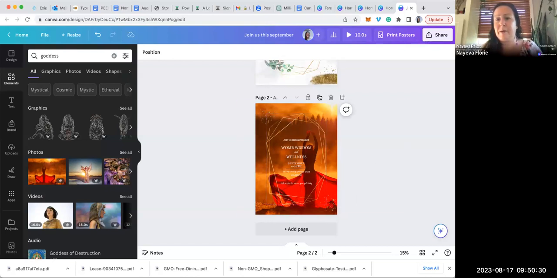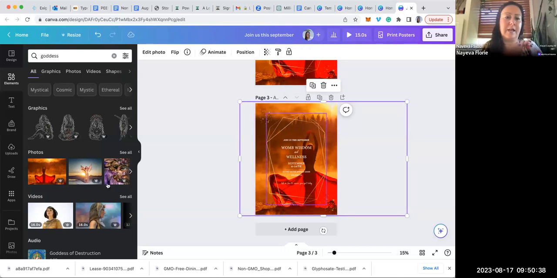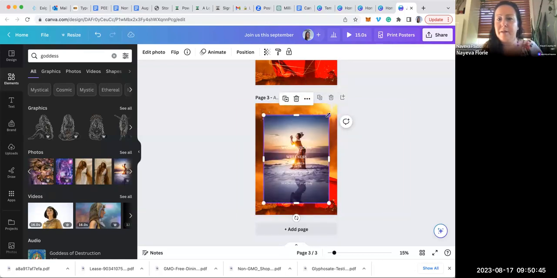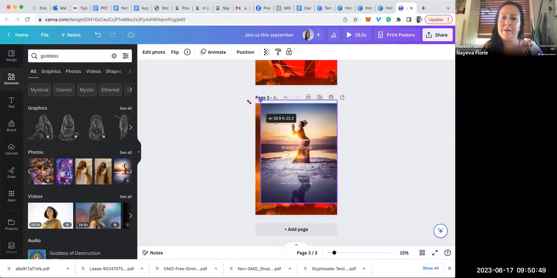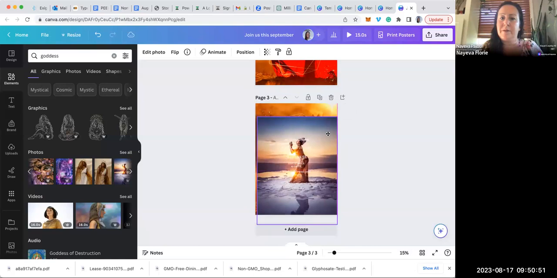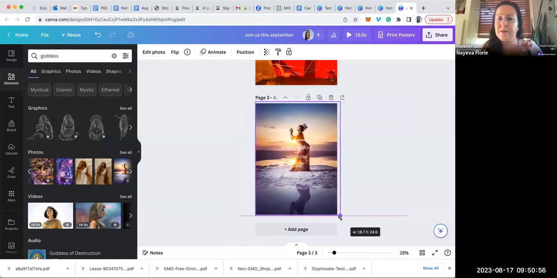Maybe now I like this one, but I want to see what other backgrounds look like. So I can duplicate that one again, or I can duplicate that original one at the top. And I can take this image, and maybe now I'm going to find another image that I like, and I can just change the background. So this is what I do for a lot of my flyers and banners, is I just play around with it, right?